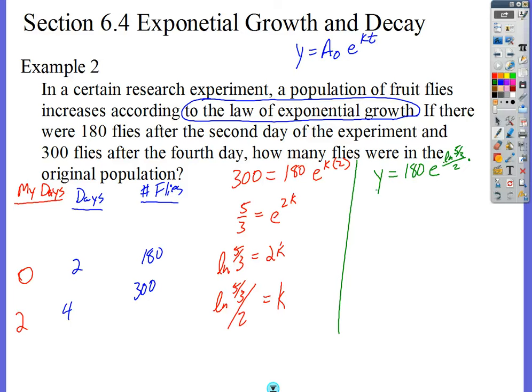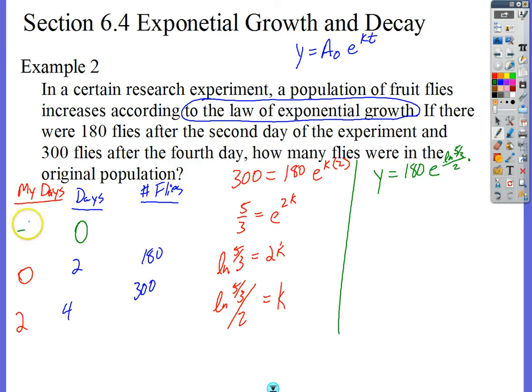Okay. So again, we have to put things in relative order. I want to find out when the problem was at my initial number of days. Okay, so what was my initial or original population of the flies? But remember, I transferred all this over to my days, not just days, but my days. So this 0 represents what in my days?